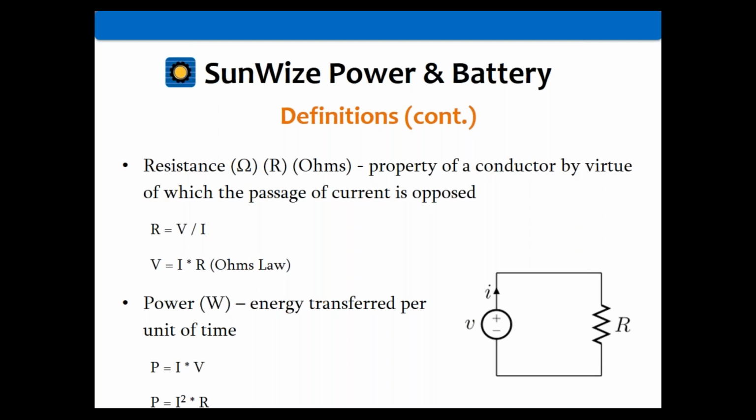So again, now we're going to build upon that again. If you take that and break V down to Ohm's law as I times R, you can also define P equals I squared R. And what that means is you don't even have to know the voltage. All you have to know is the current and the resistance in the circuit, and you can figure out the power being consumed. So again, you can see how these formulas can come in handy and they can play upon each other. Sometimes you don't have to have all the variables. All you have to have is one or two, and then using these formulas, you can find the other one.